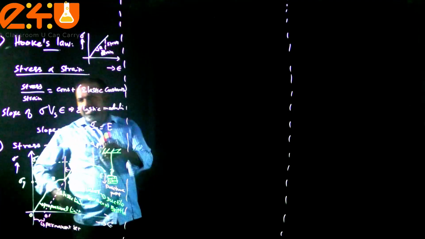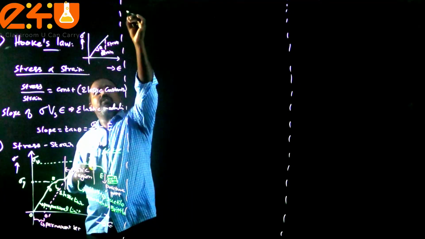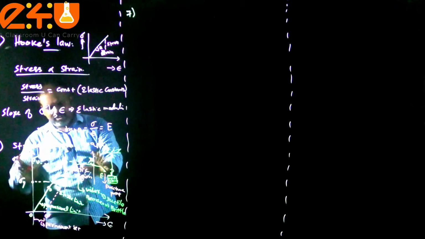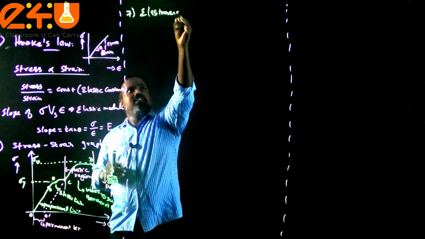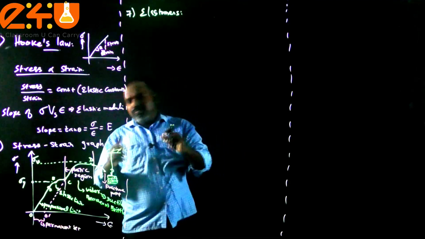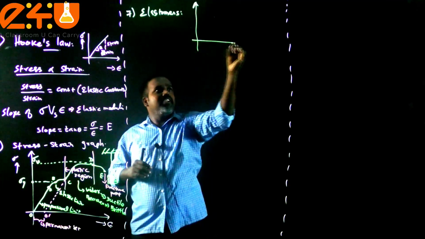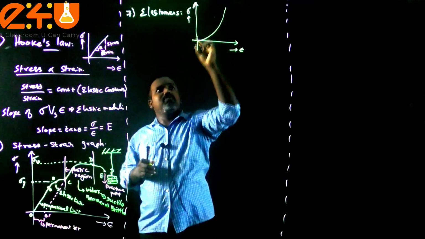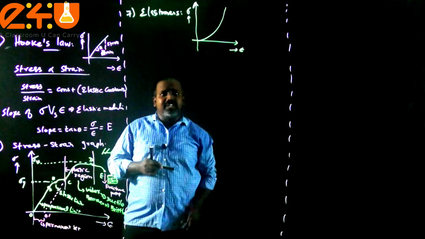The next subtopic we are going to discuss is the seventh one, a special type of material. Some materials may not follow such behavior, and those are called elastomers. In elastomers, even though there is a change in dimension when we apply an external force, they do not obey Hooke's law. For such materials, the stress-strain graph will be non-linear. Generally, rubbers belong to that category.